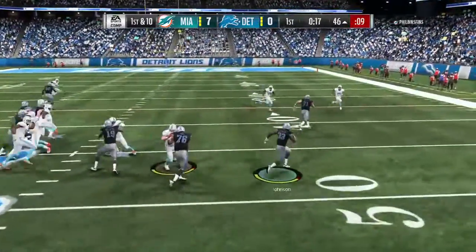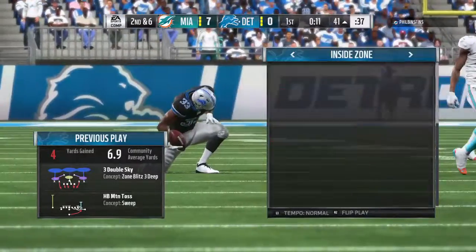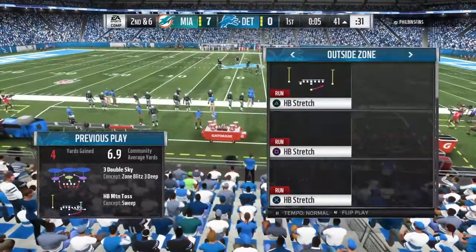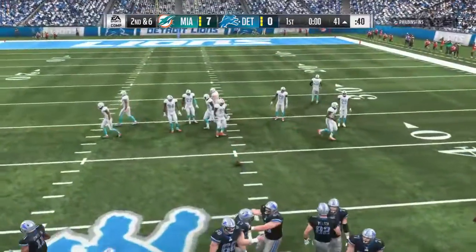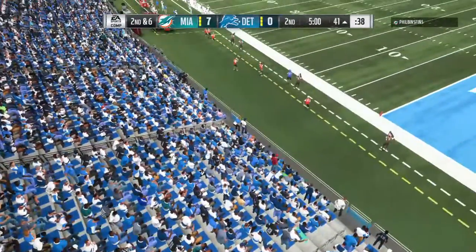They stay on the ground on first with Johnson, and able to push his way forward here for a good little gain. It's a pickup of 4, and it'll bring up 2nd down. When we see those runs to the perimeter, when we see those runs to the edge, we think about big breakers, don't we? In this case, it was a modest gain, but it does open up possibilities here on 2nd down. Here with Charles Davis, Brandon Gaudin, as the Lions are in possession of the football.